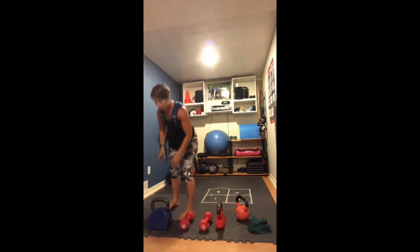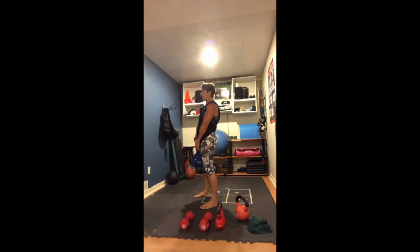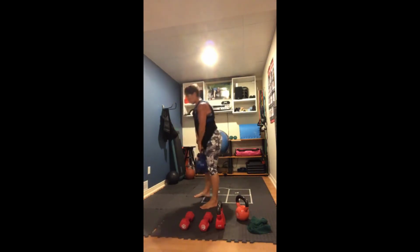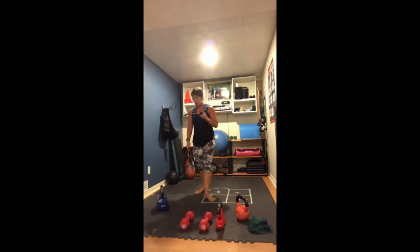Your deadlift will be, pick up the weight, come down, halfway up, back down, all the way up, squeeze the bum, push the hips front. And then your last move, bear.